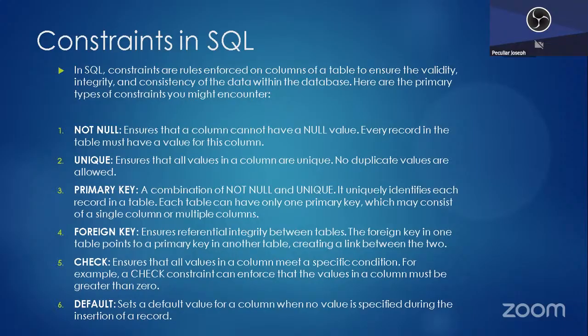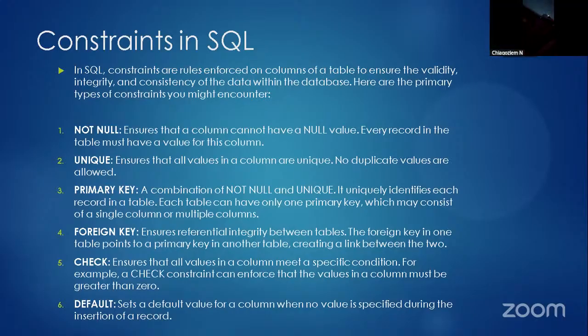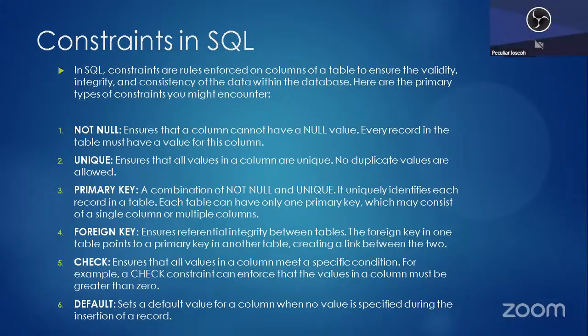Now the first type of constraint we have is NOT NULL. Whenever we make use of NOT NULL, we are saying we don't want any empty cell in that particular column. Say I create a vessel name column, and I put in NOT NULL as a constraint. I'm saying for my vessel name, I don't want any empty cell in that column. So that's what my NOT NULL does. It makes sure that there are values in every cell that is saved as NOT NULL. That's the NOT NULL constraint.